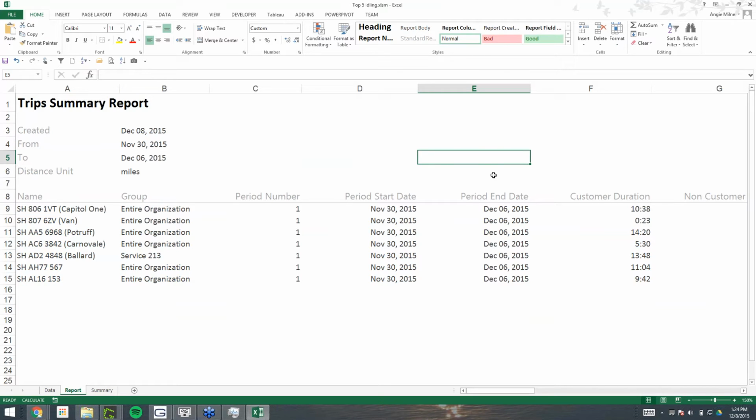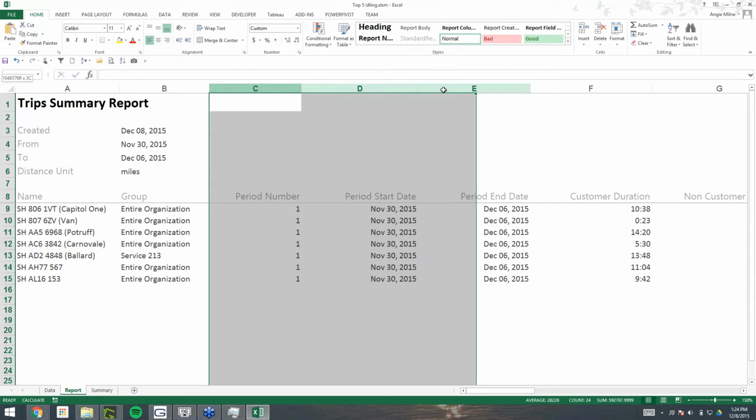Okay, so on the report tab here, there are a few things that I don't really care about in this report because I really just want to look at idling information. Now these three columns here that we see, the period number, period start date and period end date, are meant more for when you're running one of those trended reports. So if it was last week in daily, it would give me period number 1 for the first day of the week, and it would give me all those aligned for every vehicle, and then it would do it again for the second day of the week, and then again for the third and the fourth and so forth. And the period start date will be that date of the week, and the end date will be the last day of the week.